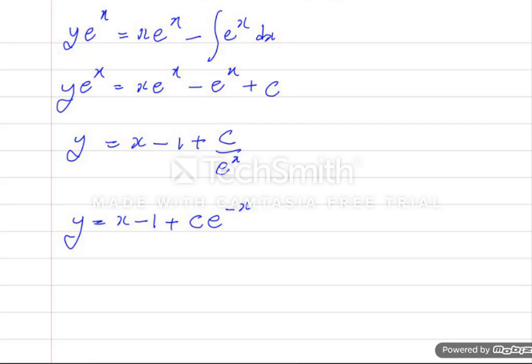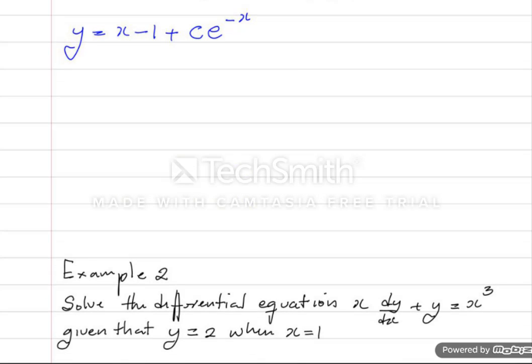So when you're solving a differential equation, remember, you differentiate a polynomial or an equation and you get a differential equation. So when you solve the differential equation, you should get back your initial equation. Our initial equation is y is equal to something. Alright, let us maybe have a look at a different one.